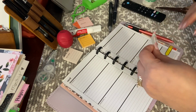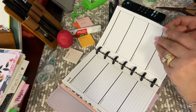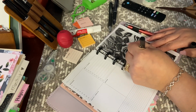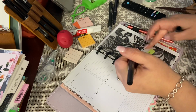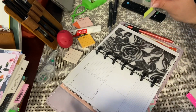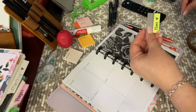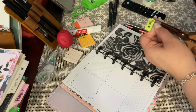And B6 is also speaking to me. So I did put up my B6 Hobonichi weeks. I mean, B6 Hobonichi cousin. I just wasn't finding I wanted to use it anymore. But now that I did my Jenica Journals covers and I saw my B6 folio and TN, I was like, ooh, maybe I want to do that. So as you see, I'm just doing labels and making things and labeling out things.